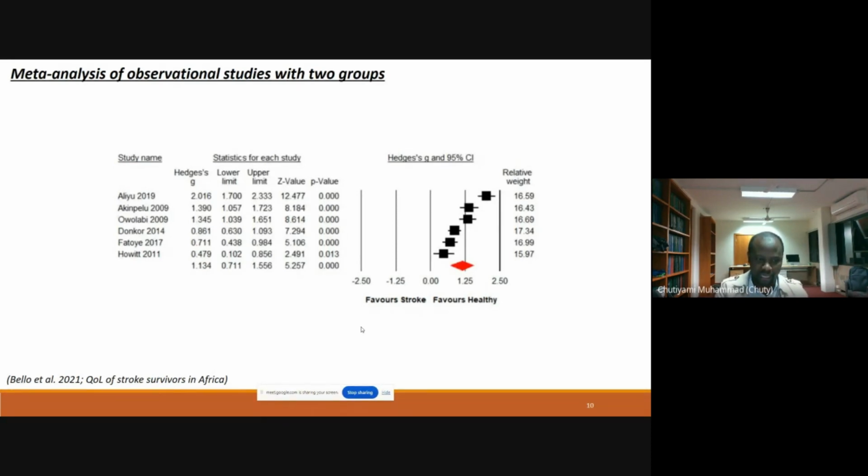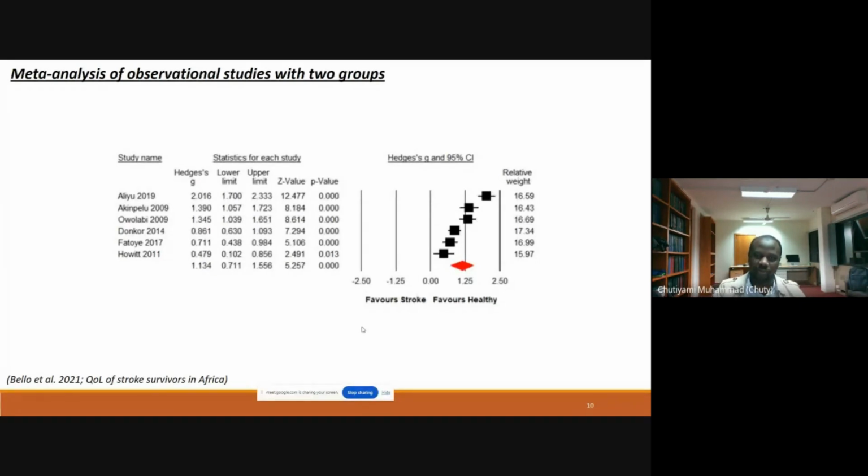But in this case, this is another study that we published 2 years ago. It's about comparing two sets of people. So any study that compares two sets of people that are healthy like me and you, and people who had experienced stroke. We want to see their quality of life. And again, when you're measuring quality of life, there are tools. It's just to ask people different questions about their family, about the food they eat, about their life, the way they socialize. Already there are tools. So people already did that research. So for us, we just collected these studies.